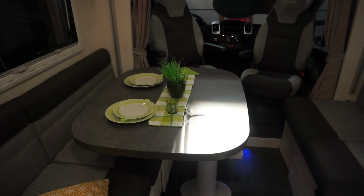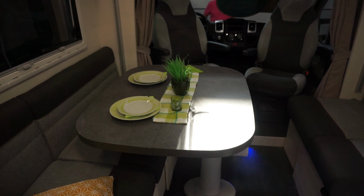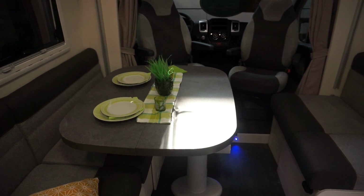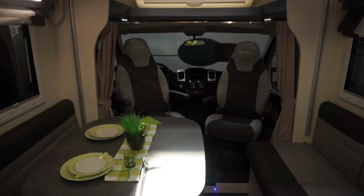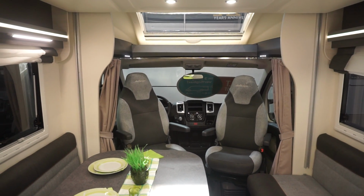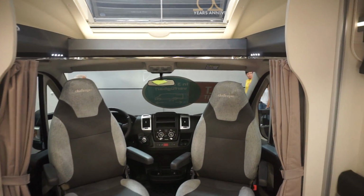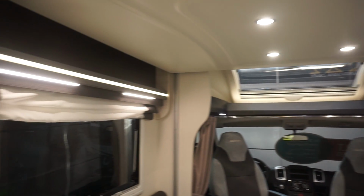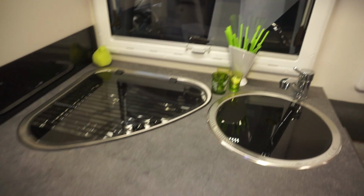And for me, having a huge table is a huge advantage, particularly as I tend to live in a mess. I've got my computer out, and my cameras out, and all the other stuff out, and bits of paper out, and I might have a few plates in front of me as well. So I can do them all. That's the way I would look at it. Maybe you'd look at it in a different way. But you've certainly got a sense of space, sense of air, sense of lightness as well. Thanks in part due to this window up front, and the very big windows, which are all the way round. Kitchen, well, it's relatively standard.